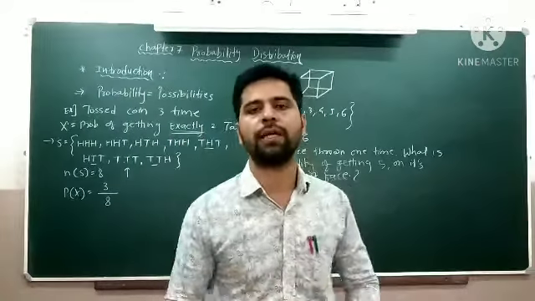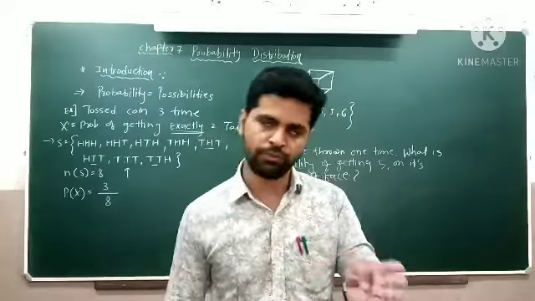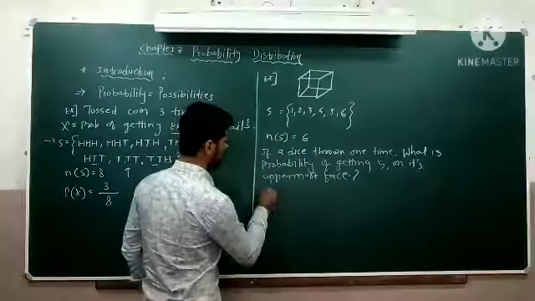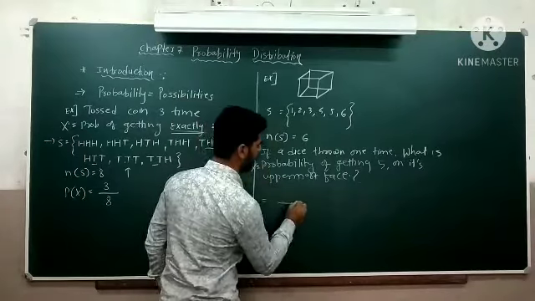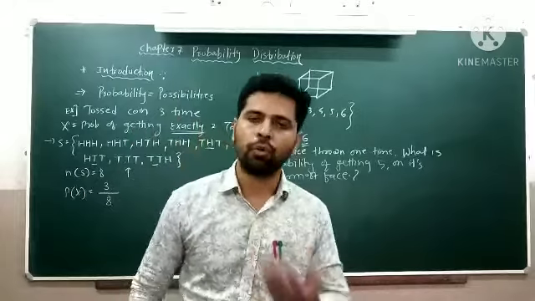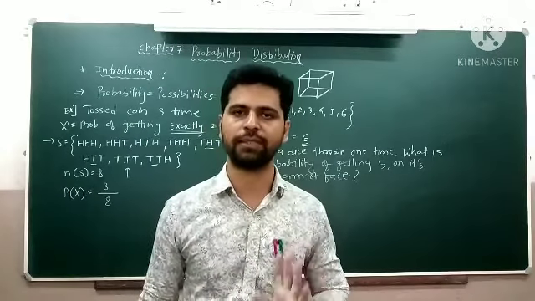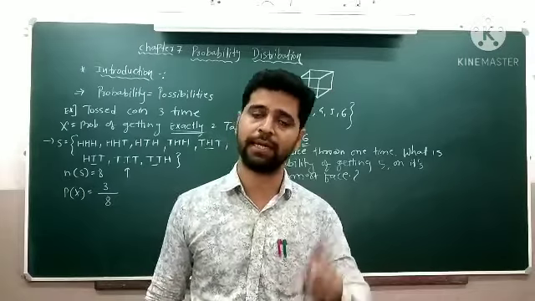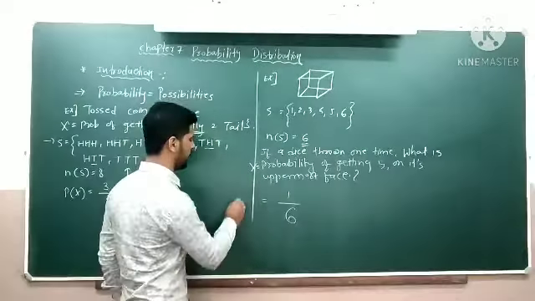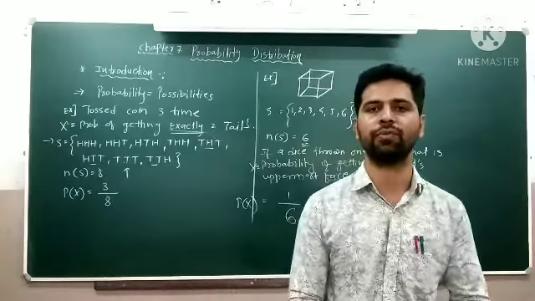See, if you are throwing a dice, on the uppermost face you are getting only one number. 1, 2, 3, 4, 5, any one or 6. So, if this is your X given, then n of S would always be 6 in the denominator. If you are throwing a dice one time, then it is possible only one time you will get that 5 or 6 or 1, 2, 3. For any number you will get, it is exactly one time. So, their probability becomes 1 by 6. So, this is the probability of getting 5 if you throw the dice one time.